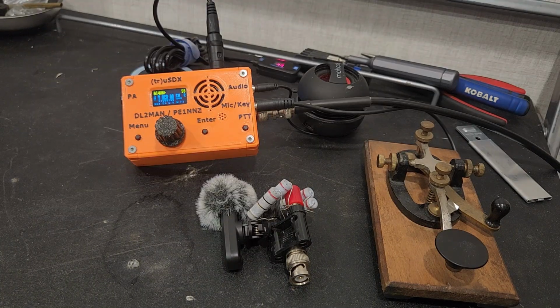Well, I just checked the Reverse Beacon Network just to see if we were, in fact, getting some signal out, and we were doing pretty good. I'm in Pennsylvania, and what was this putting out? 4.5 watts, something like that. So we got some local signals around to Pennsylvania, Maryland, Virginia, out into the Midwest, up into New England. But also, we've got two stations reporting over in Germany. One picked us up at 8 decibels, and the other also at 8 decibels. That's not great, but that's enough for a contact. So this little rig's putting out a good signal.